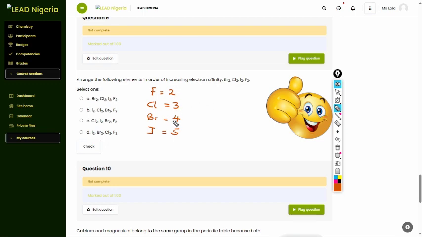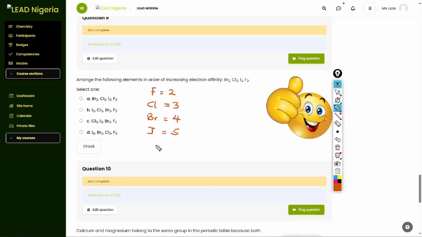So as you go down the period, as the period increases in the periodic table, the reactivity of each of these elements also decreases. What that means is fluorine is more reactive because it tends to easily gain electrons compared to chlorine. So fluorine would gain electrons easily and release a large amount of energy called electron affinity. Chlorine has a larger electron affinity than bromine because chlorine is more reactive than bromine. Chlorine tends to gain more electrons compared to bromine. So the trend continues downwards. So bromine has a higher electron affinity than iodine. So it means as the period increases going down, the electron affinity decreases.